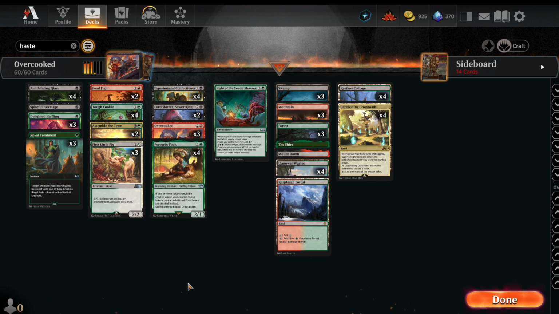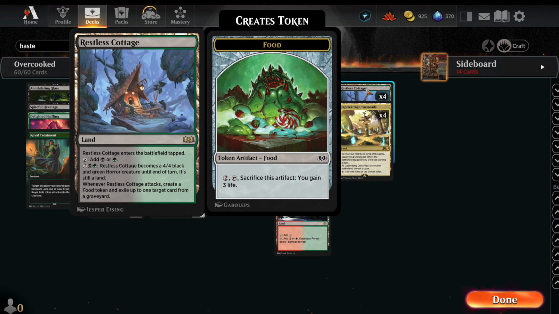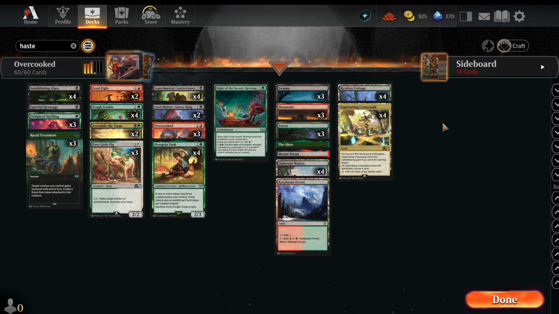So, it took some experimentation, but this is what I came up with. To start off with, in the way of lands, we've got Restless Cottage, which gives us some mana smoothing with black and green mana, but more importantly, it can become a 4/4 black and green creature that generates a food token when it attacks. That's going to come in really handy.